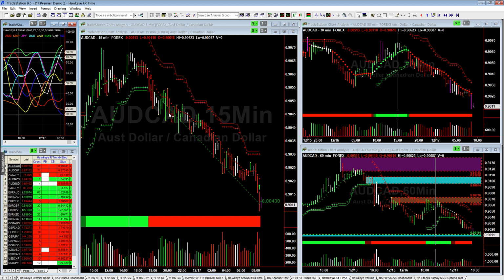And at the same time, we're looking at our 60-minute zones. The zone is an active supply zone, which has identified this same region as a location for heavy selling pressure. Price is coming back up into this zone with four failed attempts to produce higher results. And with it being a supply zone, we would expect this to be a high probability sell region.